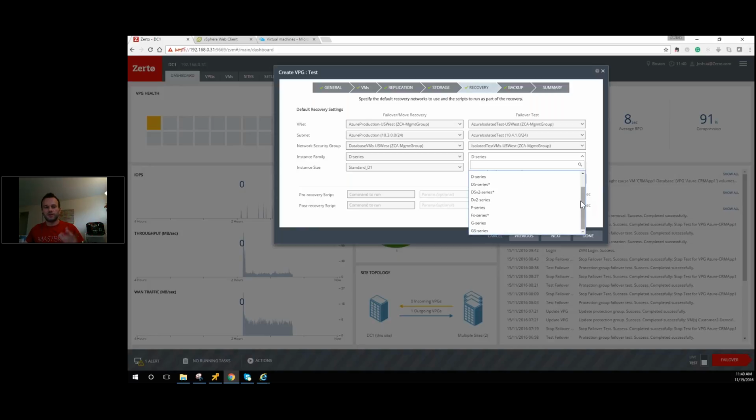And then we have the instance families. So this is when we talked about the sizing earlier in the presentation. Those VMs that you have where you have a 2 vCPU VM with a few gig of RAM up to the 16 CPU VM with 60 gig of RAM. Think about this. This is just a checkbox. So if I want all my VMs now to be D series and I want them to have 16 cores, 112 gig of RAM, I just clicked a box.